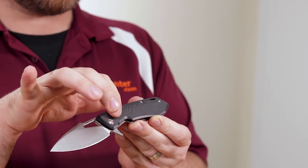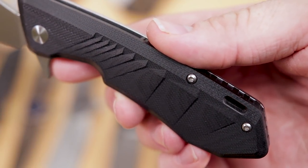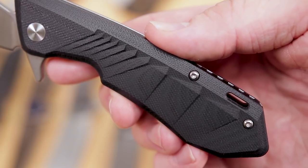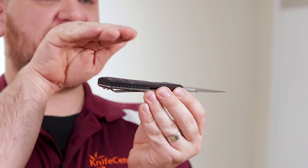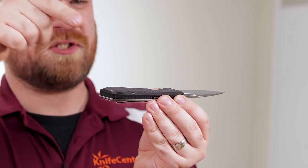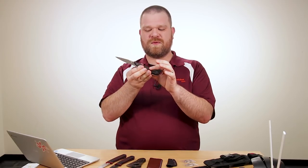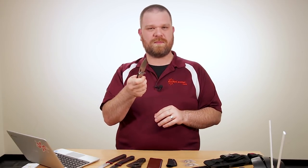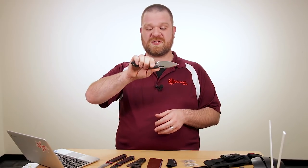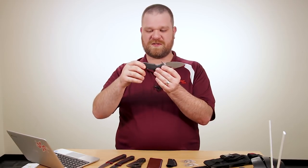You've got G10 on the front with a really cool milling pattern going on. You've got some diagonal lines here, as well as some different angles as you move further back. And this creates a ridged effect, sort of like small peaks going up and down, that don't stick out so much that they're going to be aggressive, but they feel pretty good in the hand actually. It's going to add a little bit of grip, but not too much grip, because too much grip is a bad thing too.